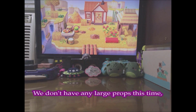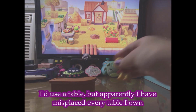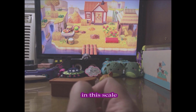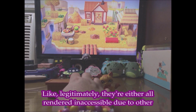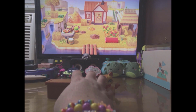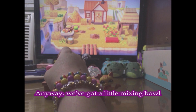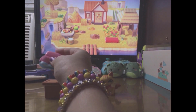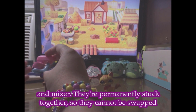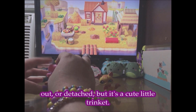Okay. Don't have any large props this time. But I do have a counter. I'd use a table, but apparently I have misplaced every table I own in this scale. Like, legitimately, they're either all rendered inaccessible due to other things on top of them, or in sets I haven't opened yet. I have no idea how I've accomplished this. Anyway, we've got a little mixing bowl and mixer. They're permanently stuck together, so they cannot be swapped out or detached. It's a cute little trinket.